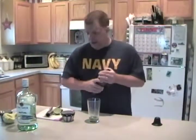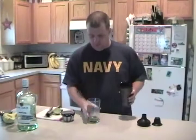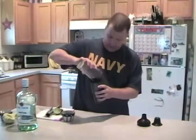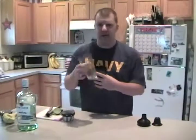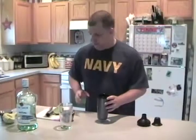I go ahead and transfer my mixture over to my drink shaker. If you can get the top off of it. I'm going to transfer this over in here. It's alright, just keep this glass right here because we're going to put everything back in. It's okay if a few little leaves are left over in there. No big deal. Okay, so now I have it in the bottom of my shaker.